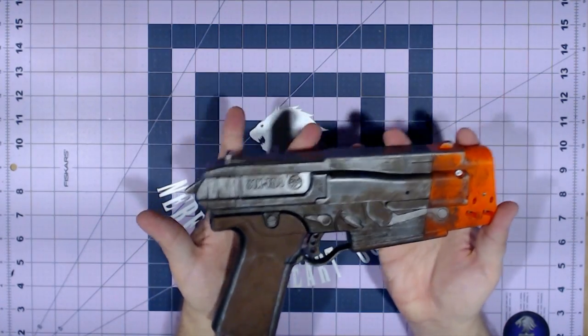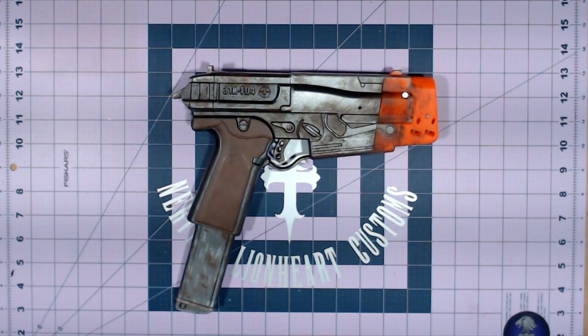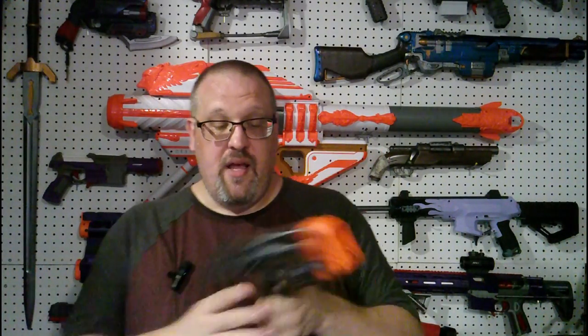And okay, I did use the Nuln Oil and Agrax shader washes, but those are shaders. Paint-wise in and of itself, I only added two extra colors to it, and it really does look so much better. This looks like it was sitting in a vault for quite a long time, and I'm really happy with how it came out. And also, best part about it is, even with all of the paints that I have on here, and I'm glad I kind of stopped here, none of it really went up, and the mag drop still works wonderfully. I'm honestly really happy with the pistol. This is a great design.